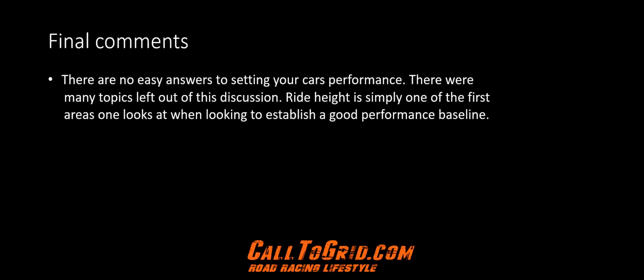Some final comments. There are no easy answers to setting up your car, and there are many variables involved. Many topics were left out of this discussion. Ride height is simply the first area to address before looking at other areas.